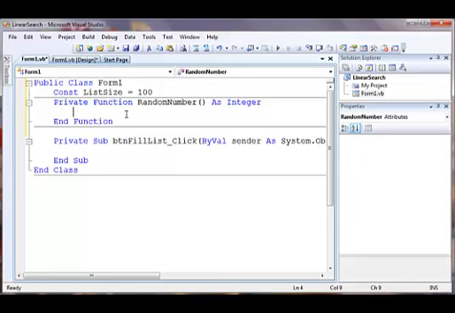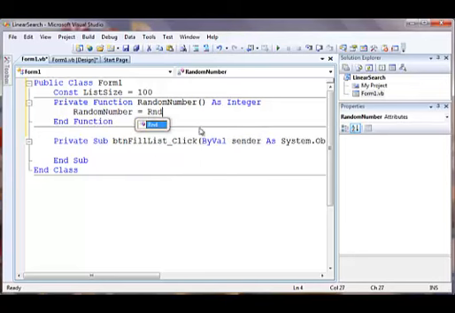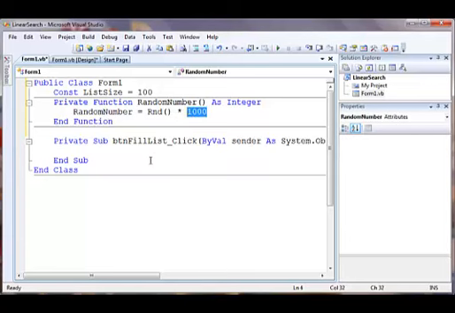Okay, so I need to say my random number that I would like the system to generate equals the function ran. Enter your parentheses, multiply by 1000. It means when this number is generated, it will actually start from 0 to 99. But if you want it to be 1000, you can just say 0 to 1000, or you can say plus 1. But I just want it to be from 0 to 1000.